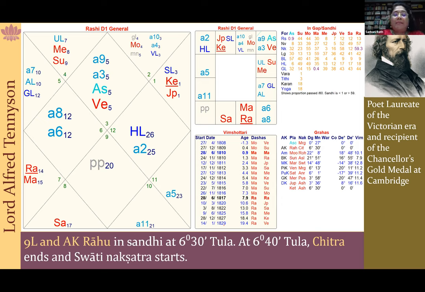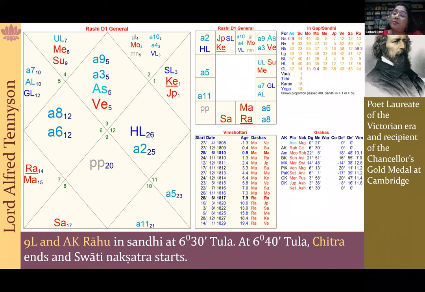And you can see that Mangal, now this has cropped up in a few charts, not all charts, where the lord of the Nakṣatra is somehow involved. And you can see that Mangal is also the 11th lord over there. His elder brothers were afflicted. His elder brothers, I said, were all mentally challenged, with one of them being in a mental asylum. Okay, so we can see that this Rahu, which is the ninth lord, and it is the Atmakaraka, tormented him for most of his life.